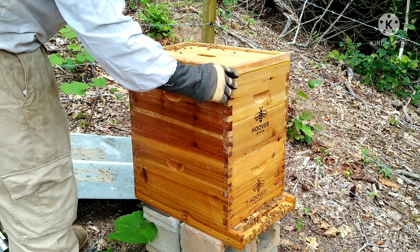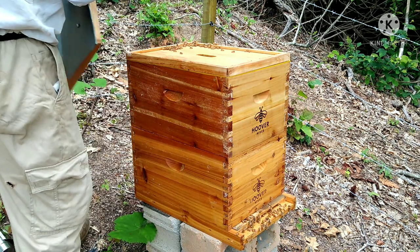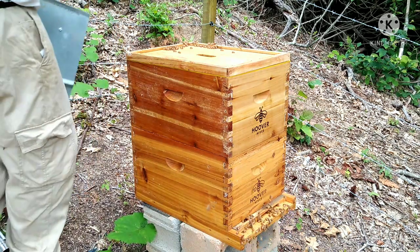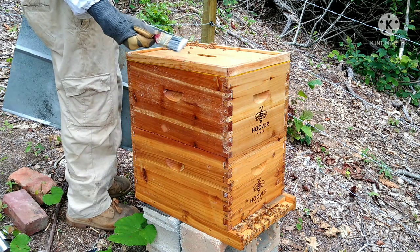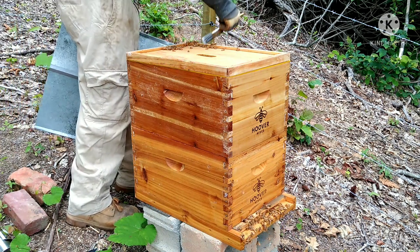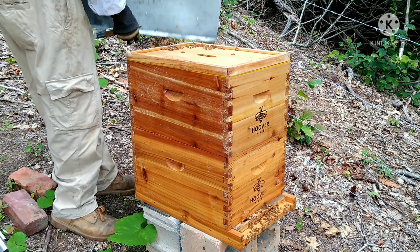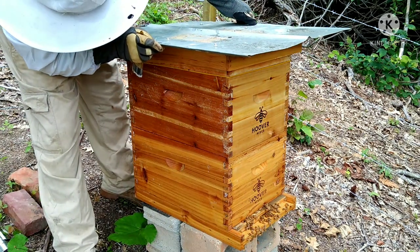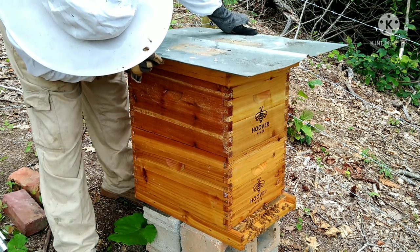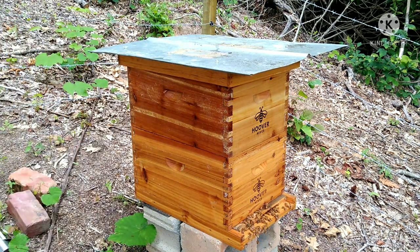Put your top box back on, just like that. Put your new and improved fancy pants Steep in the Woods roof on it. I did. You know, important tool here to brush your bees off of the side, get them all back. Come on, boys, you got to not get squished. Brush them on your own leg and set your roof. Right back on, like that. Wow, that's nice. Rock and roll.